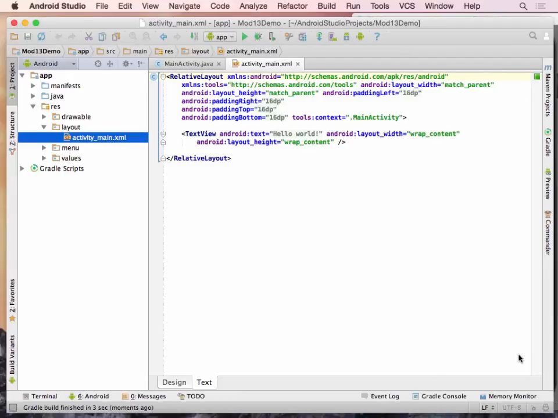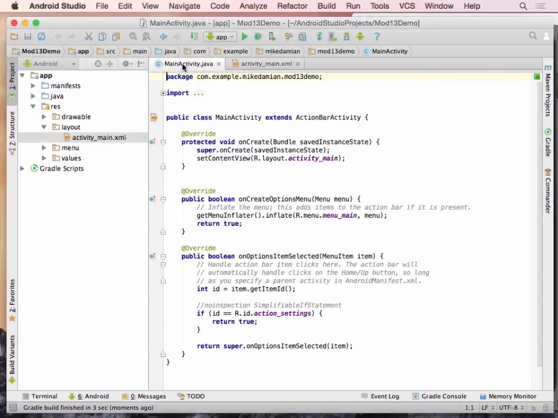Now when we send the broadcast, it'll be sent throughout the system and any other application could receive that broadcast. So what I'll do for this demonstration is actually go back to a previous application that we wrote and show how it could receive the broadcast that this one is sending out. So let's do this. We'll come here.